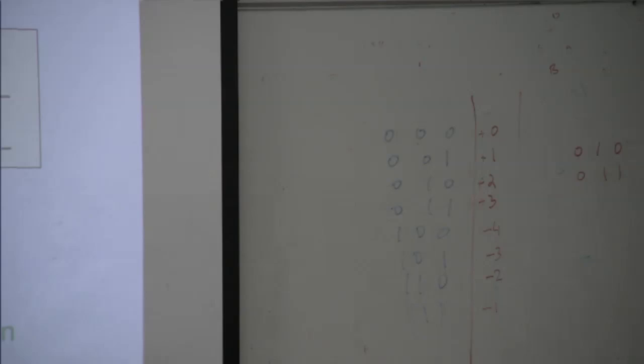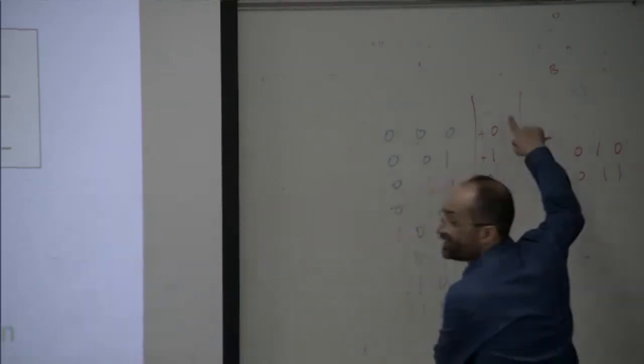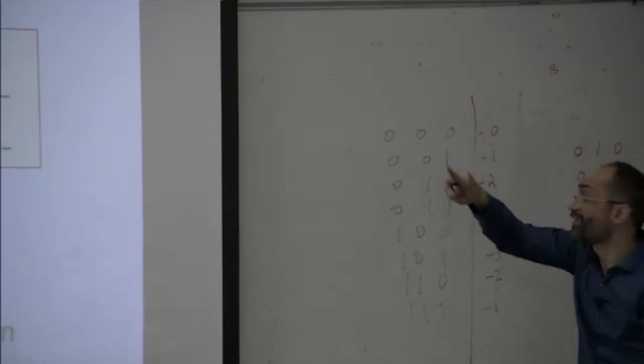Does it come within the range? No, because 5. Do you see 5 here? No. So this is an example of overflow. So now what are we adding? We are adding two numbers. Which one is positive? And then what's the result?